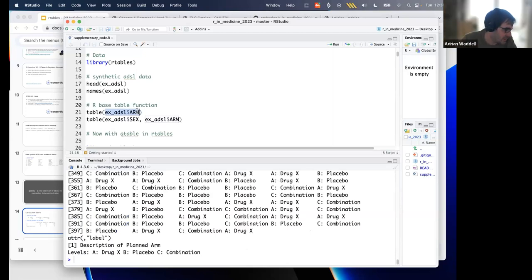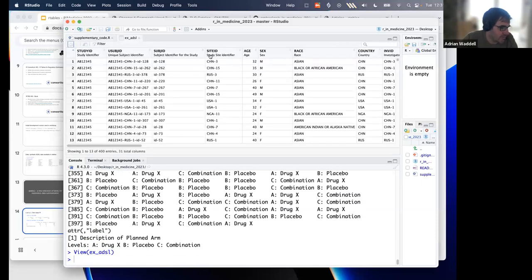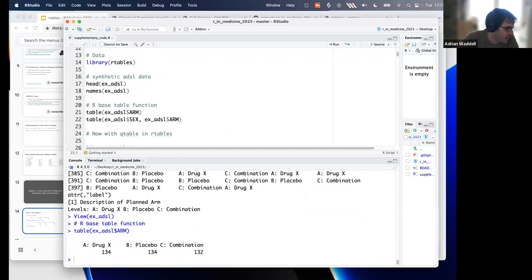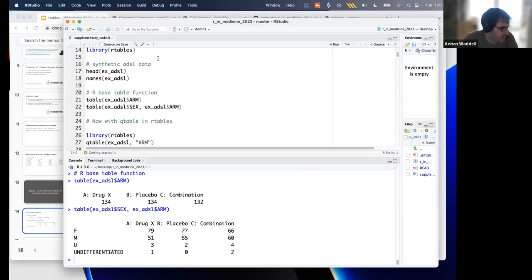That's a very common way. If you look at the variable itself, it's a factor variable. It has the levels, and because in CDISC there are dataset labels and variable labels, the way R deals with the labels is an attribute label on the variable. And just maybe for those of you who use RStudio, it has added support for visualizing the labels in the viewer. Anyway, that's beside the point, but that's what you see here. More important, these are the factor levels, these are the elements. If you run table on that, you get one-dimensional, two-dimensional frequency counts.